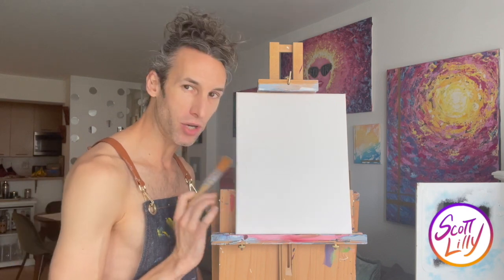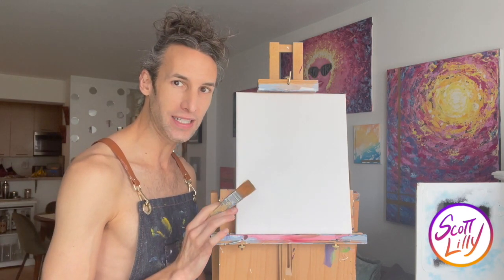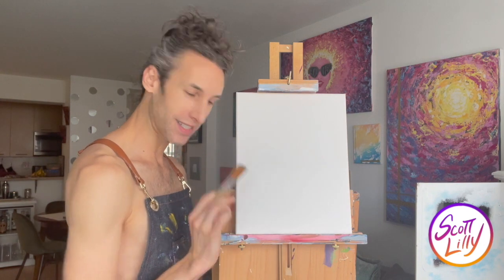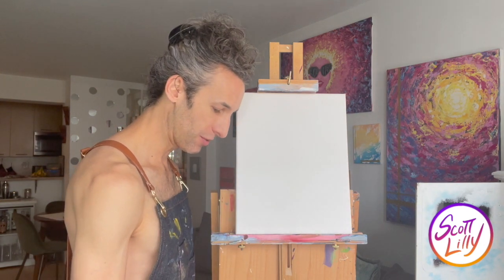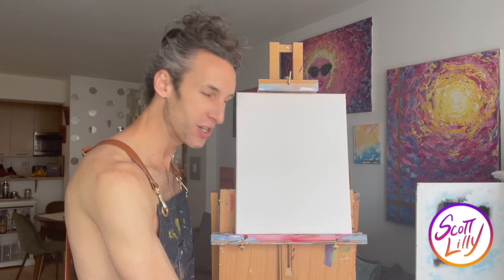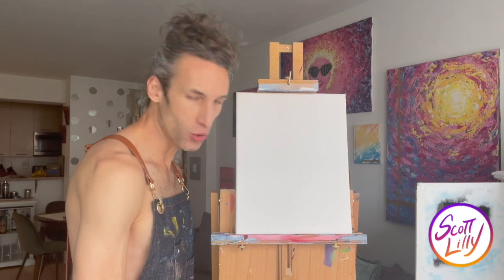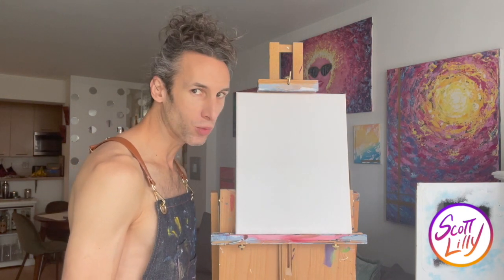With my big-ish brush, I'm going to come to my little paper plate palette and mix a little bit of red and white together. Red and white, white and red, about equal amounts on that bigger brush. Just getting a nice, soft, sensual pink.